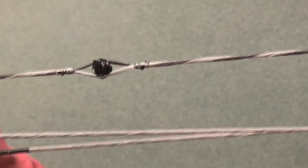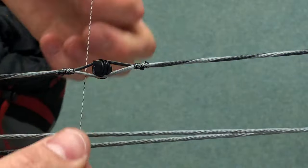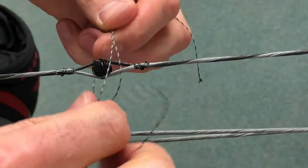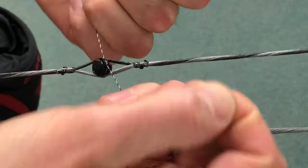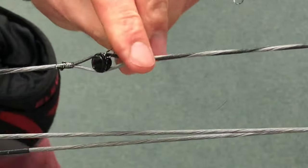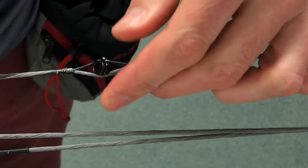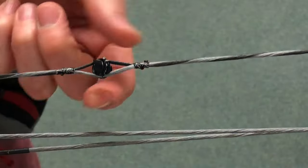Because I once had a peep sight fly off when I shot it and it poked me in the eye, I also like to make sure everything's going to be okay by tying in this separately as well. I'll probably do two or three knots on there, staying in the groove of the peep — just a little bit of added insurance to make sure you don't get yourself in trouble. Cut off the two tag ends away from the string so you don't nick the string, give a little heat, and that's method number two. This is the one I first learned at the bow shop. I don't really use it much anymore, but it's a really solid method to keep the peep sight in place.